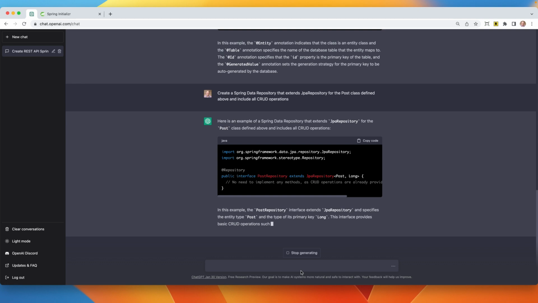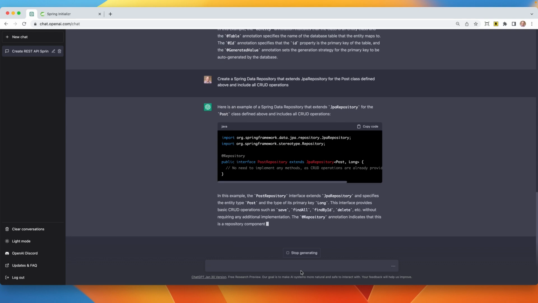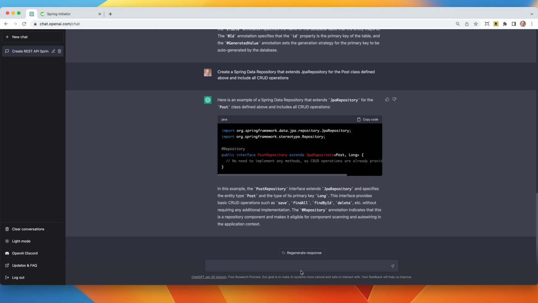What I really like here is in this example, the PostRepository interface extends JPA repository and specifies the entity type is Post and the type of its primary key, which is Long. So it's explaining that code that it just wrote, which I really like. This interface provides basic CRUD operations such as save, find all, find by ID, delete, etc., without requiring any additional implementation.